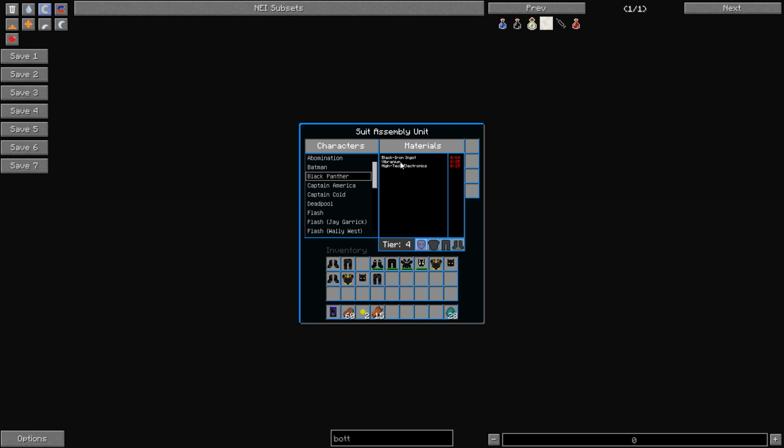Now Black Panther has, to craft the helmet, we need 64 black iron ingots, 25 vibranium, 15 high-tech electronics. For the chest plate, we need 75 black fabric, 150 vibranium, 10 high-tech electronics. Now for the legs, we will need 25 black fabric, 75 vibranium. Now for the boots, we will need 64 black iron ingots, 50 vibranium, and 5 high-tech electronics.